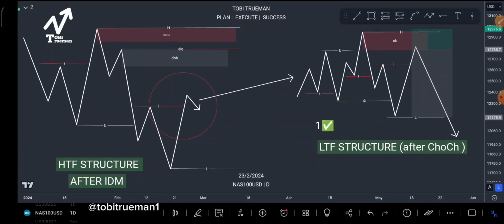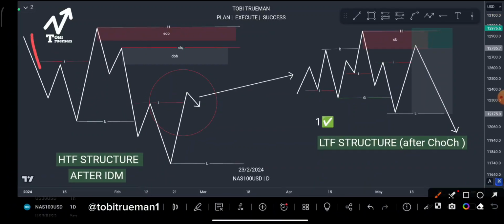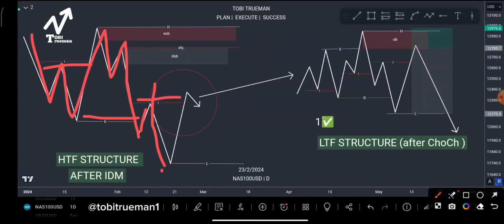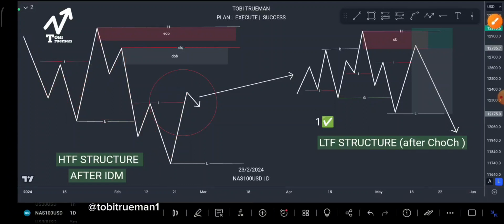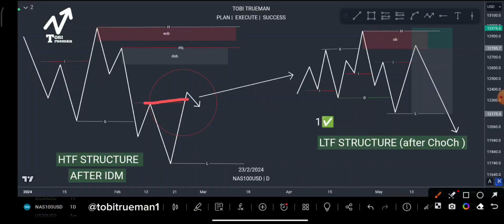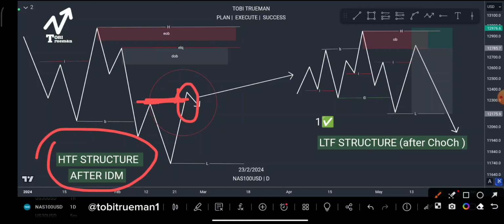Now let's see the pictorial representation. This is what I'm talking about. You see, higher time frame structure, inducement taken. Price gave this type of structure, break of structure, inducement. Price came back to take out this inducement. Now after price has taken the inducement in this place, we are looking at our higher time frame structure. After price took this inducement, you see that it's with candle closure above, then price has not gotten to deviation order block, price has not gotten to extreme order block, price has not gotten to engineering liquidity, price has not changed structure.